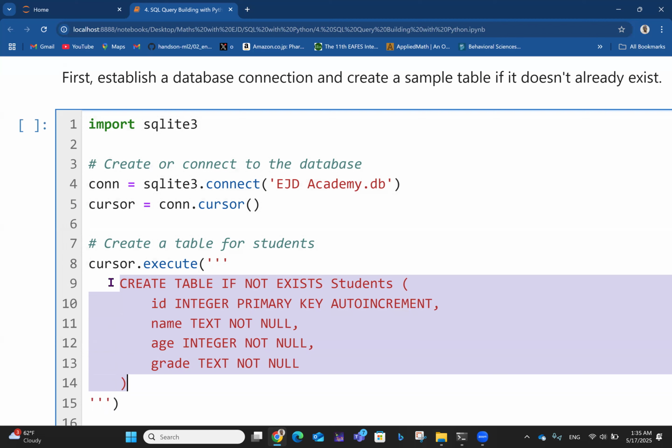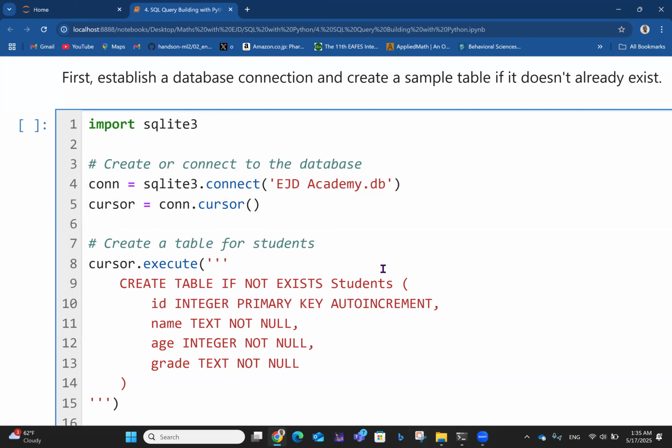But because we are doing SQL with Python, we need to connect to that database. It's like we have an interface to connect, which is sqlite3. So every query you have to run, you have to start with the cursor, which you have created here, dot execute.